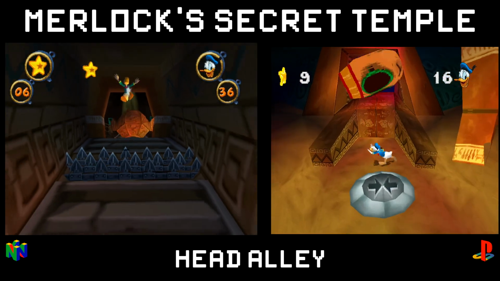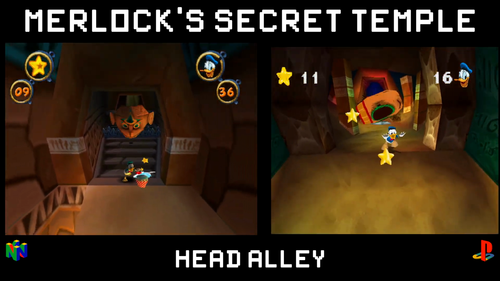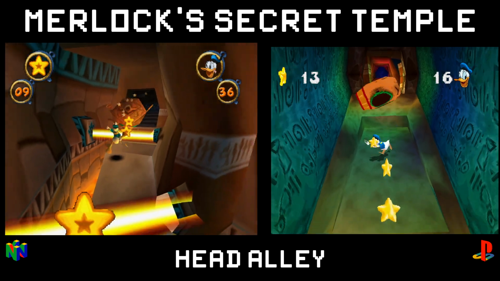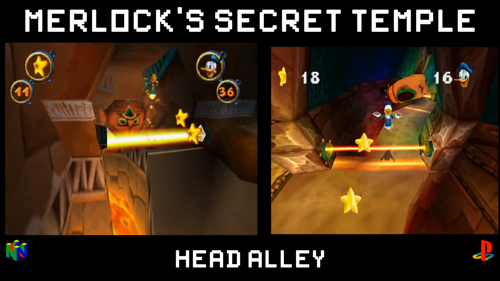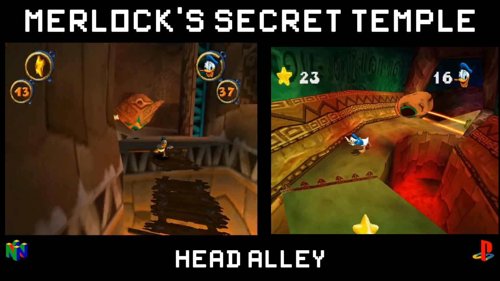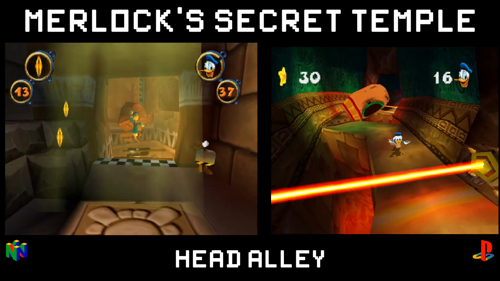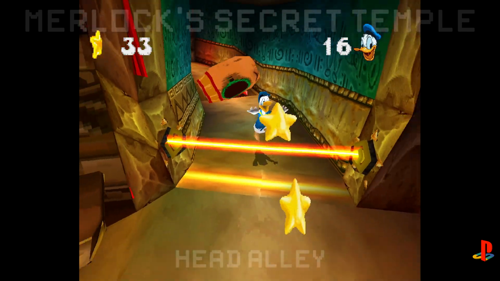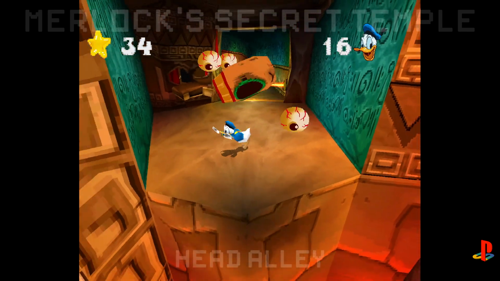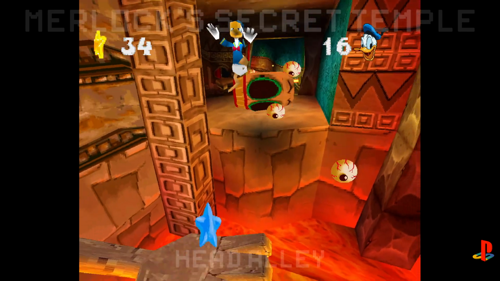Our final bonus, and penultimate stage of the game, is Head Alley, a name J.K. Rowling would probably not approve of. And look at this head on the PS1. Were they even trying? It looks more like a barrel, or a rock that somebody drew a face on. And just look at how it rolls. In what world do the laws of physics allow something to roll like that? Again, if we were to compare it to a barrel, it rolls like there's something jumping around inside of it.